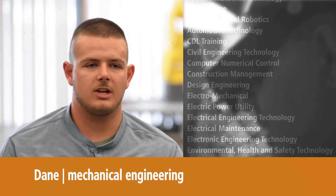I think Stark State's doing a great job preparing me for my career. Offering classes like machine tooling allows me to get more practice on tools I use every day. I'm learning about micrometers, dial calipers, gauge box, and all these different types of gauging equipment that I use every day at my apprenticeship.